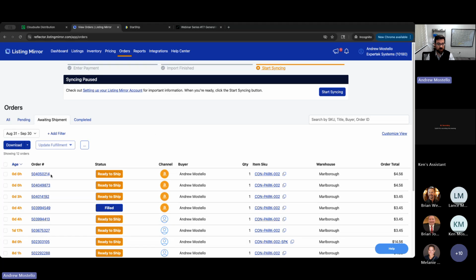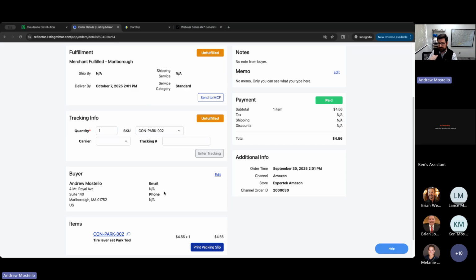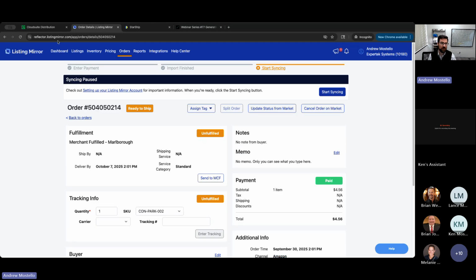I entered this order before the phone call earlier today, directly into Listing Mirror for demonstration purposes. Typically, of course, this would be imported from a sales channel somewhere, like an Amazon or an eBay, or BigCommerce. I'm faking this out as an Amazon order for the purposes of demonstration.